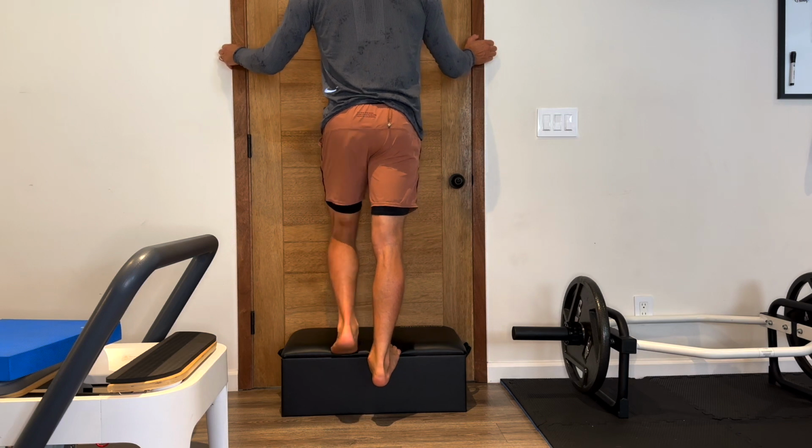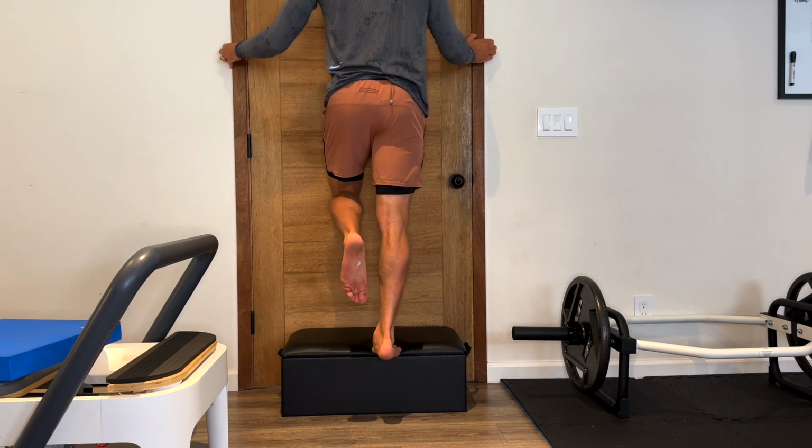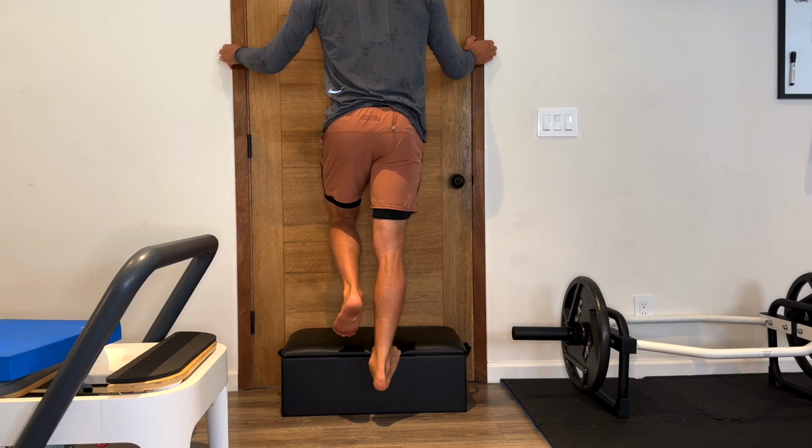And great, guys. Coming in for the last rep here. Dropping that heel down. And great work.